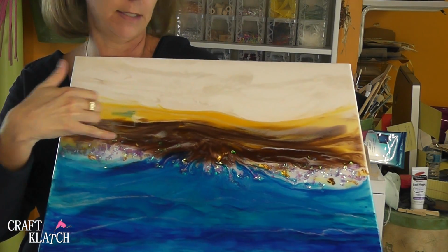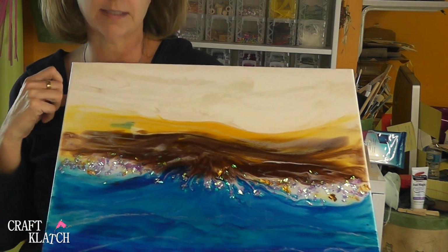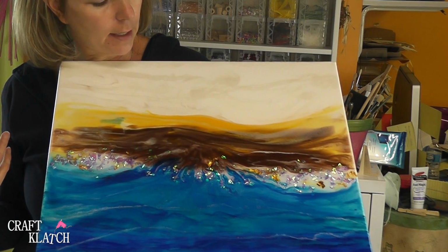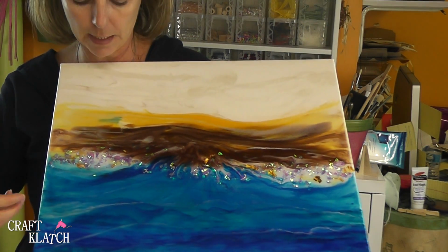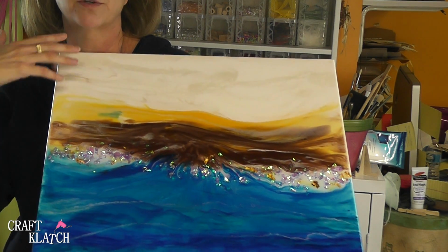Here it is all finished, and the cellophane actually gives it a little bit of a dimensional effect, which is kind of what I expected. And it almost looks like, I don't know what you see, but to me it almost looks like the surf kicking up. This is sort of oceany and sort of horizony.